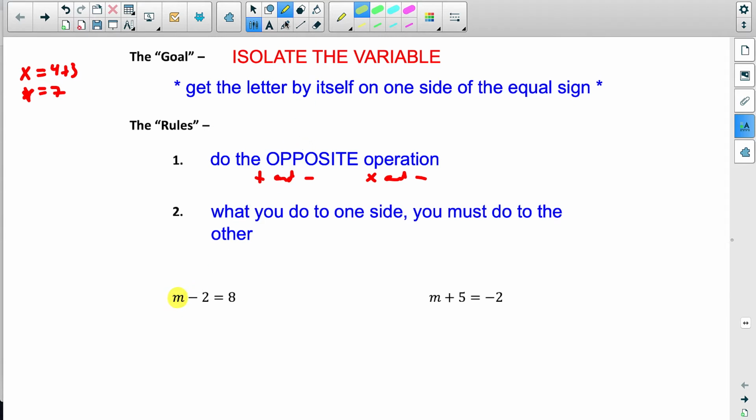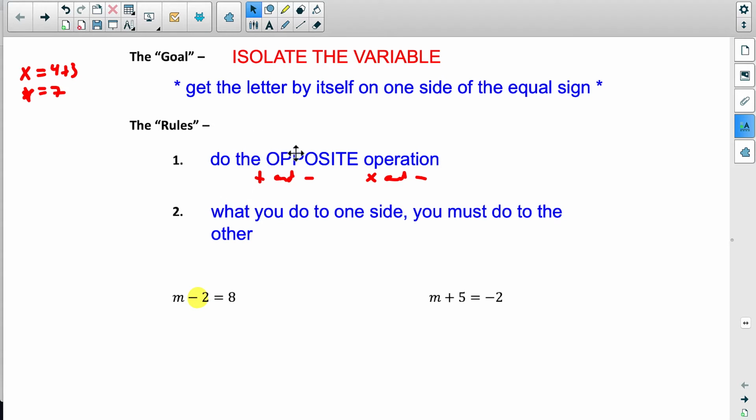So which number down here is a problem? The problem number is the -2, this takeaway 2. That's a problem because it's on the same side as the m. We want to get rid of that takeaway 2. The 8's great. It's on the opposite side. We want all the numbers, all the constants on the other side. But this -2 is a problem. We want to get rid of it. So how do we do that?